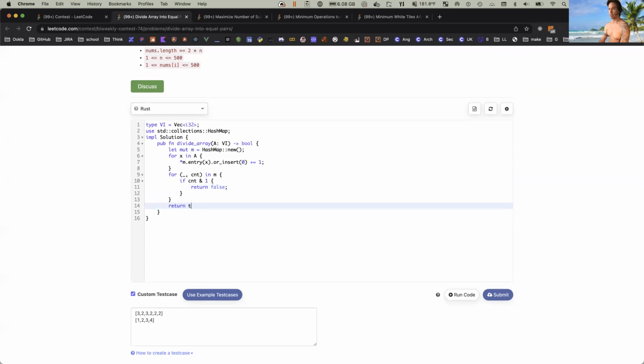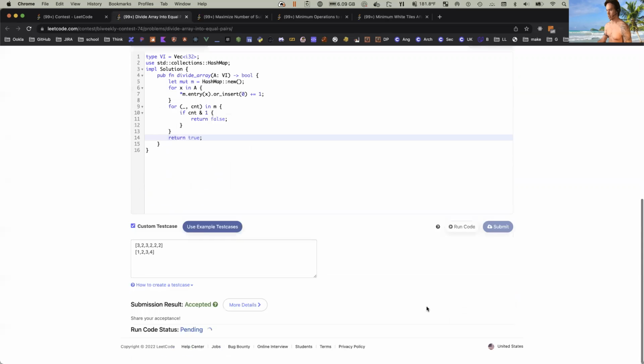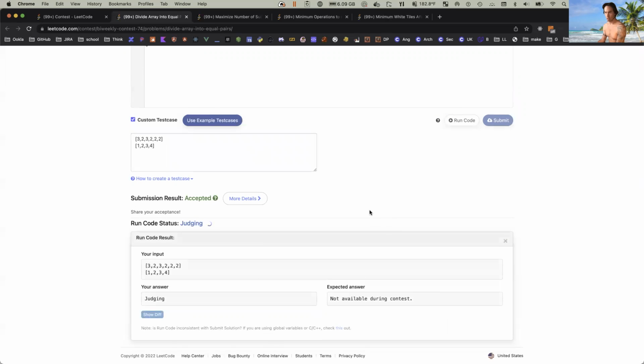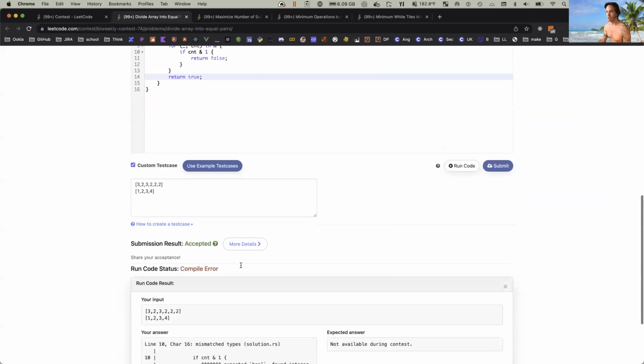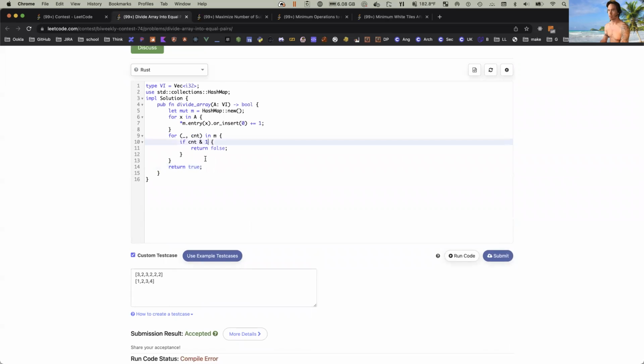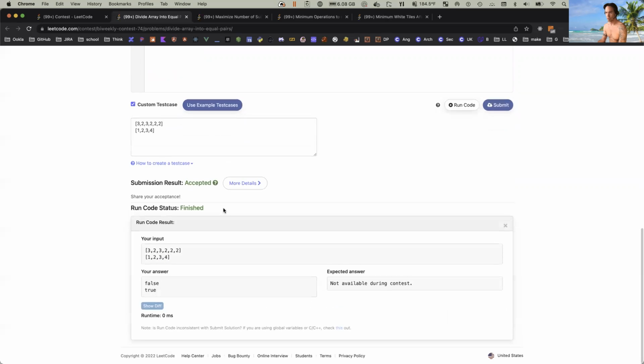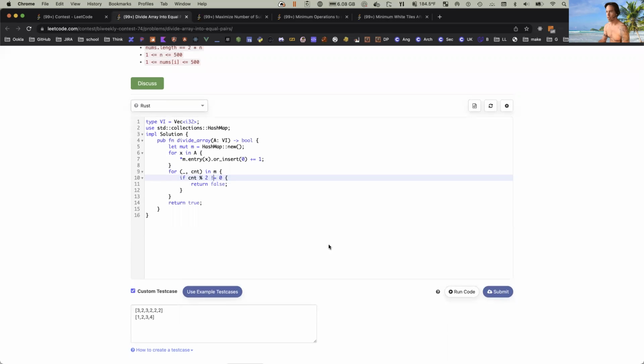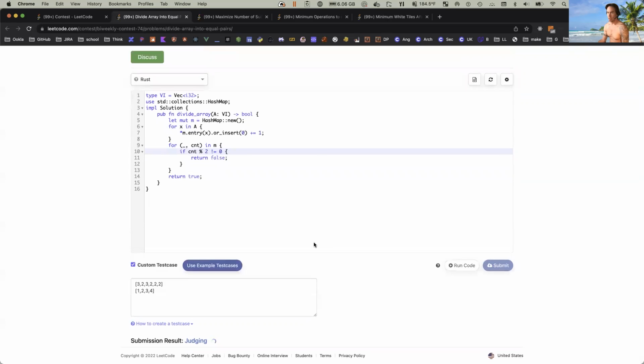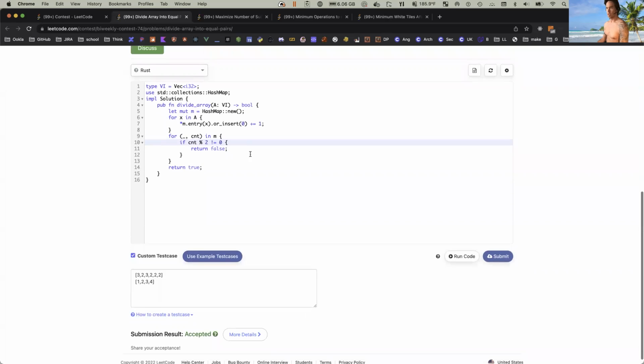Yeah, I'm not sure how to do this functionally in Rust, so do it the long way. Let's do this, count modulus 2 is equal to 0. Or does not equal to 0. Hold on, this is backwards. Okay. That looks good.